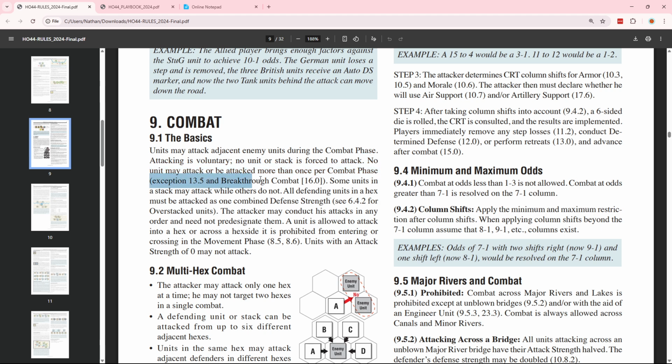Exception 13.5 and breakthrough combat. Some units in a stack may attack, while others do not. All defending units in a hex must be attacked as one combined defense strength. See 642 for overstacked units. The attacker may conduct his attacks in any order and need not pre-designate them. A unit is allowed to attack into a hex or across a hex side it is prohibited from entering or crossing in the movement phase.